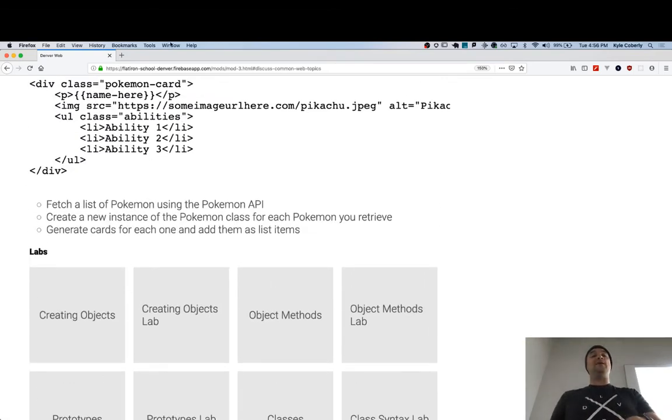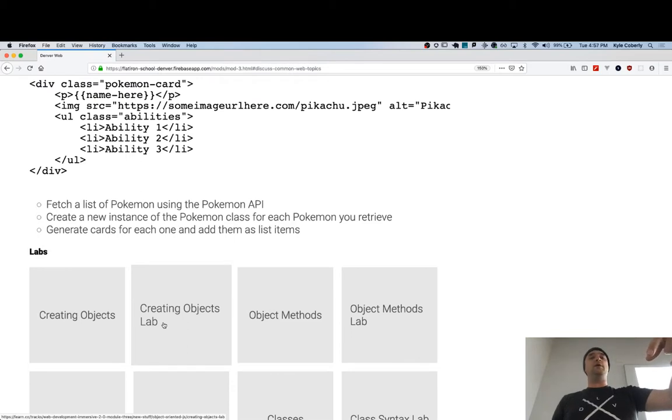So what they did is they have versions of each mod. You guys are on version 3.1 of mod 3. These are links to version 2 of mod 3. And it's a pain to update these. We have to do it in several places. So I thought I caught them all this weekend. Good catch.